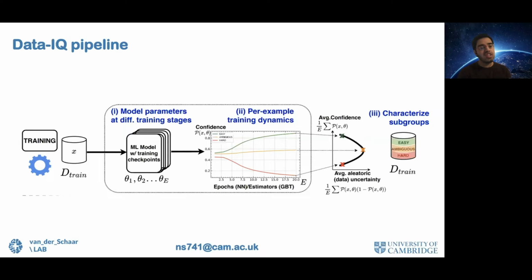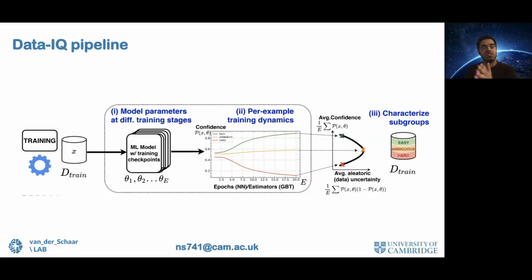We then leverage these training checkpoints to analyze the training behavior of individual examples or data points through the training process. And we call this the per-example training dynamics, as you can see on the screen, where certain examples might be learned very easily and quite quickly by models. For certain samples, a model might struggle and oscillate around quite a bit. And there might be certain samples which a model is just never going to memorize correctly.